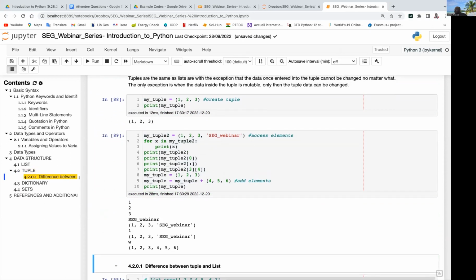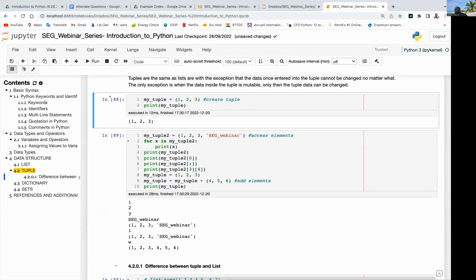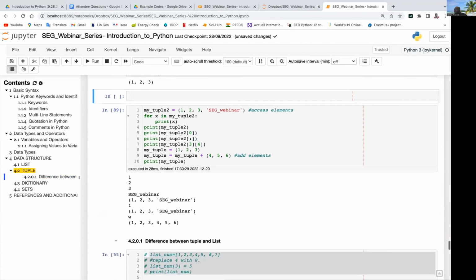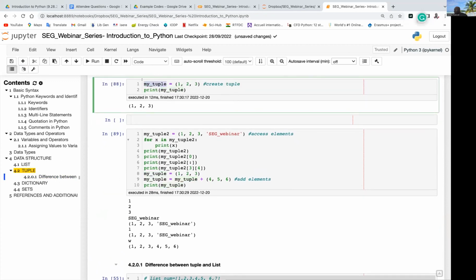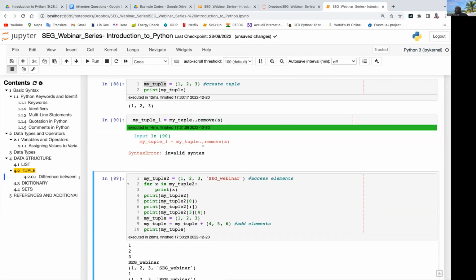I want to remove 1 from this bracket. So if I try that using a keyword, the same way we did before, let's say X, we're calling in a new one, equal to my tuple, but remove. Let's say remove one.